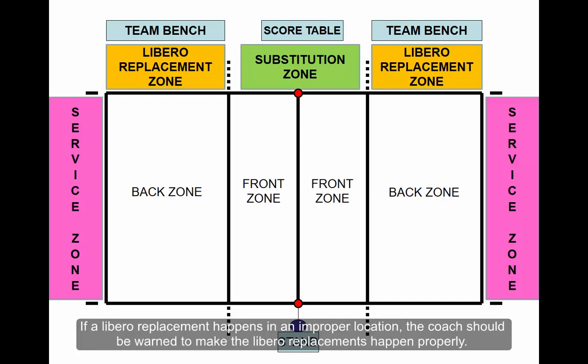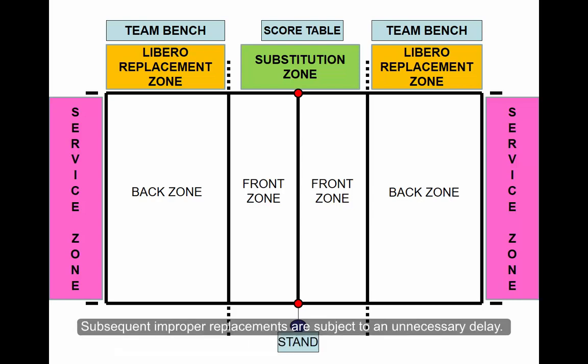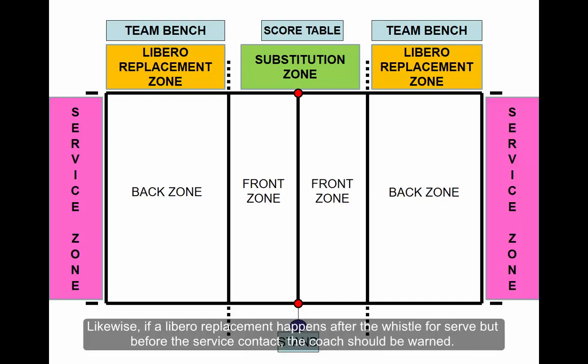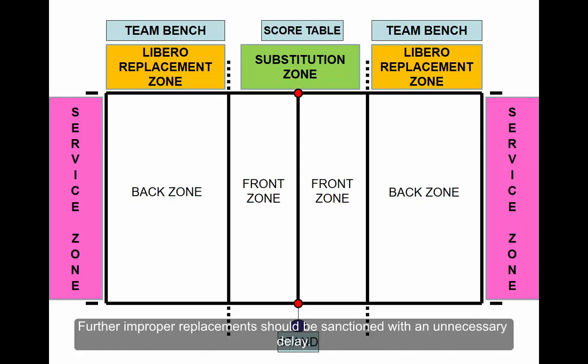If a libero replacement happens in an improper location, the coach should be warned to make the libero replacements happen properly. Subsequent improper replacements are subject to an unnecessary delay. Likewise, if a libero replacement happens after the whistle for serve, but before the service contact, the coach should be warned. Further improper replacements should be sanctioned with an unnecessary delay.